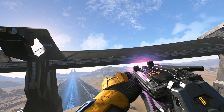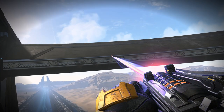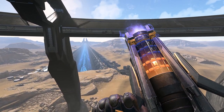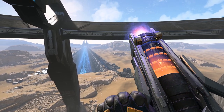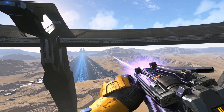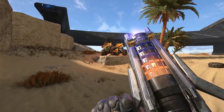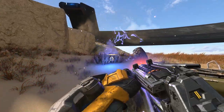It feels powerful to use, in a way that's usually hard to convey in games. Sustained fire is not advisable. And when the weapon needs to be recharged, an angry orange glow from deep within the device spirals energy up the rotating firing mechanism to the front of the gun, and then it's ready to dish out more hard light. The sentinel beam is a powerful tool, and one of my favorite uses I discovered when capturing footage was that it can even disintegrate various physics objects in the world. Scraps and hoods of vehicles can be erased by its energy.